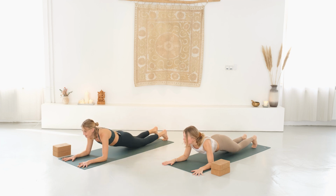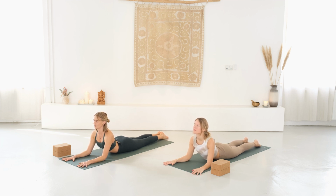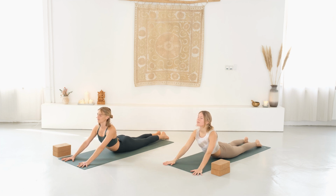Beautiful. Release your pelvis down and arrive in Sphinx pose. Wrap your triceps in, lift your heart, lift your chest, shoulders away from ears. Breathe into your front body. If you would like a deeper stretch, extend your elbows, lift your heart. One more rich breath here.